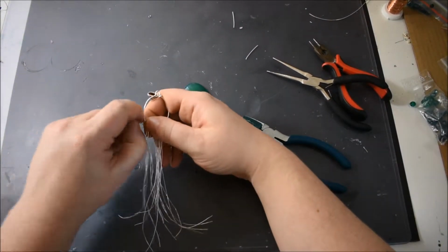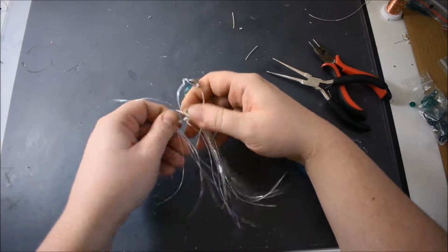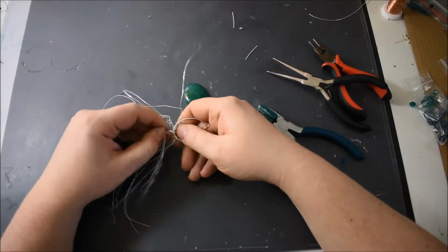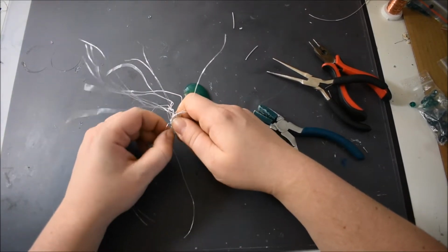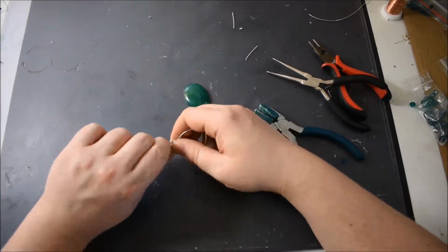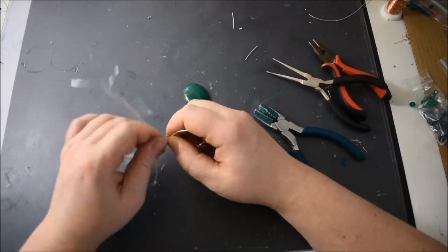Then you take the little wires and bend them in every direction, because these will be the roots. You don't want them to be too straight. When you finish this, you take the whole bunch and twist it into the stem of the tree.